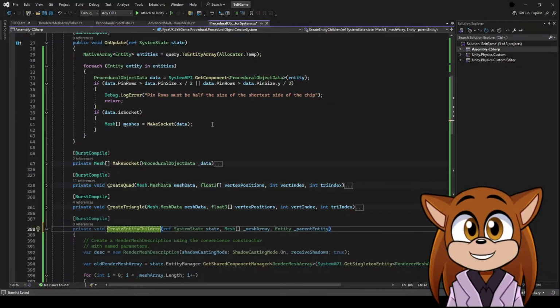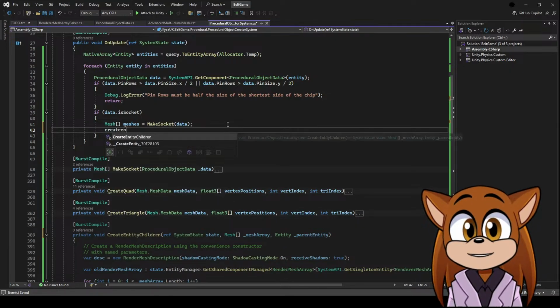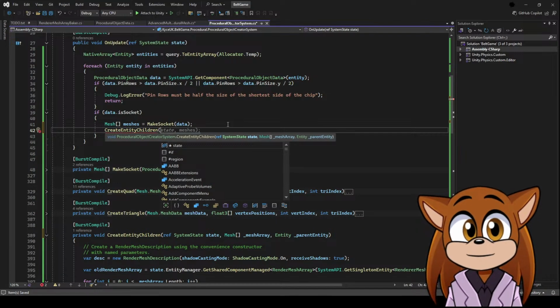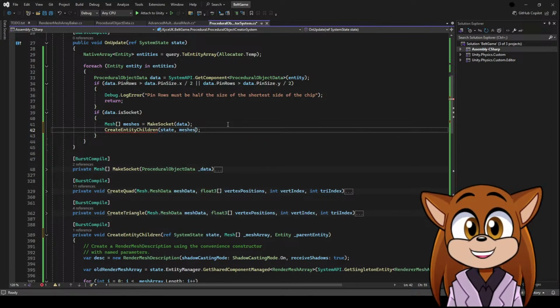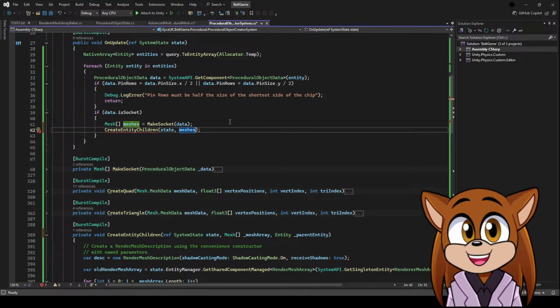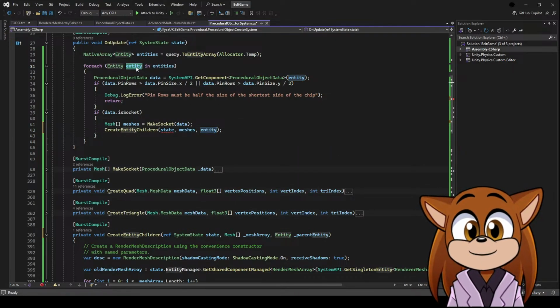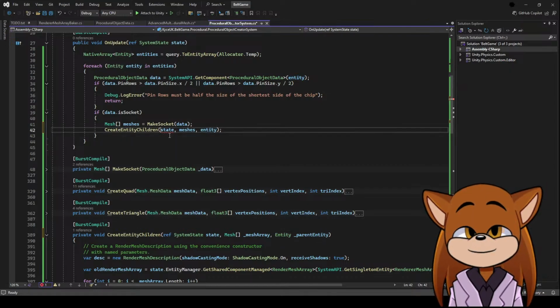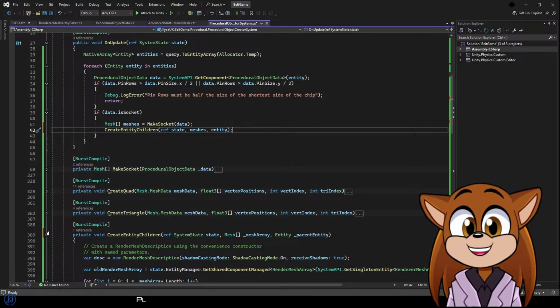Okay, so I want to go create entity children. State meshes, and the parent prefab is going to be the entity, because that's why we've got the entity here. That must be sent in with a reference, sorry. Right.